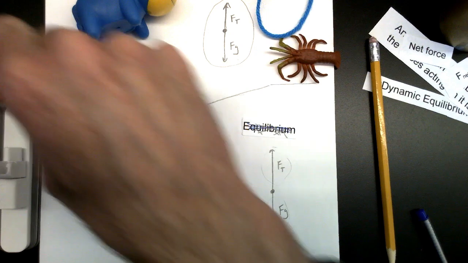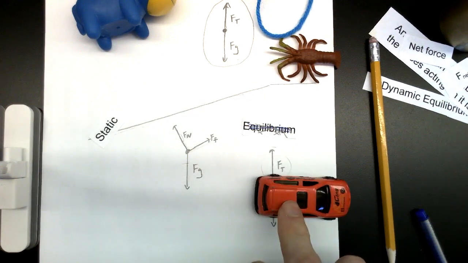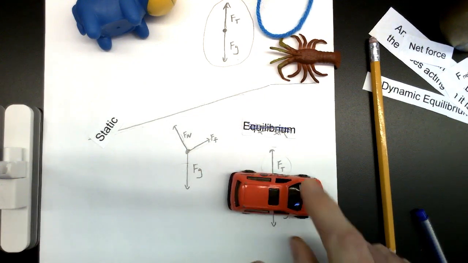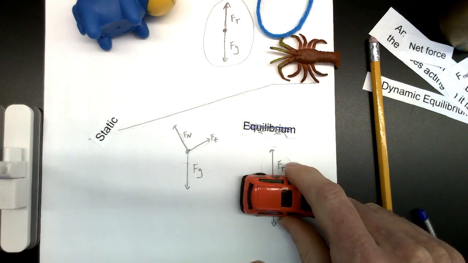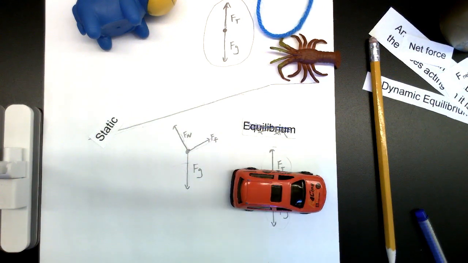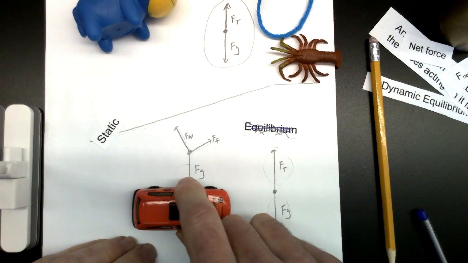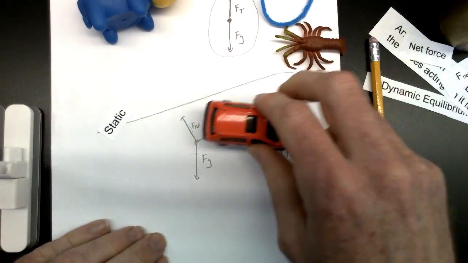Let's do a different situation. Let's say I have a car that's accelerating along a road, we'll make it accelerate to the right. So it's speeding up as it's going to the right. So this is once again going to be a non-equilibrium situation where the truck is going to be speeding up as it's going to the right. Okay, so how are we going to do that?